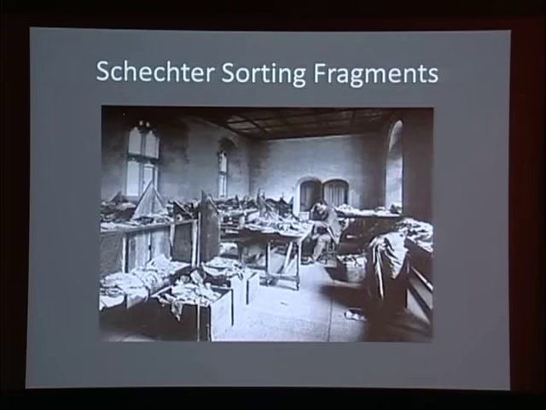Here we see a photograph from 1898 of Schechter, surrounded by heaps of Geniza manuscripts. It was taken in a special room in the Cambridge University Library that was set aside for sorting the newly acquired materials, a room that one contemporary observer described as the Cairo apartment. This is an extremely famous photograph. Recently, Schechter's pose here has been described as that of a, quote, rabbinic version of Rodin's The Thinker, which I think is really fantastic. But what I want to call your attention to today are the other elements of the picture and the way they form a study in contrasts.